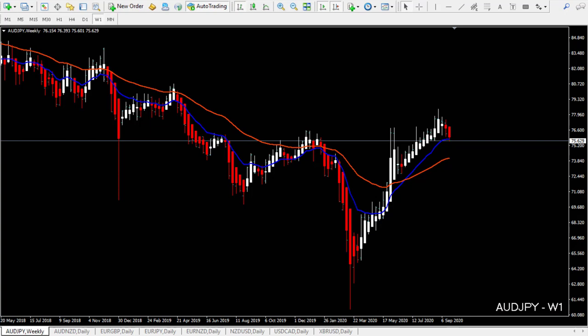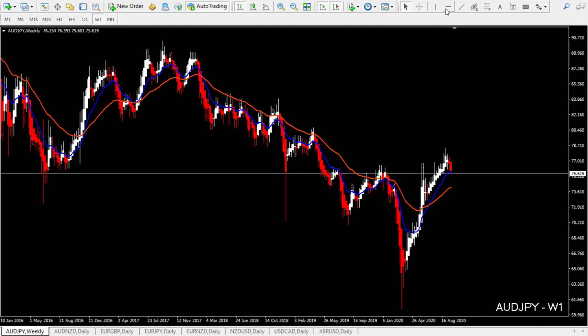It looks like we had some moves on yen pairs. Last week USD yen again started to move and went down, and also thanks to this Aussie yen, CAD yen, Euro yen, also USD yen, Swiss franc yen are moving quite nicely, and we had volatility there. So first pair, it's Aussie yen.